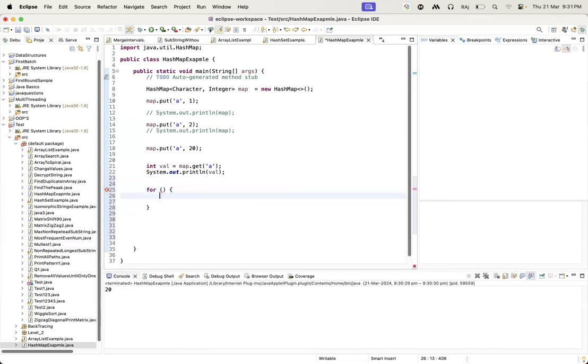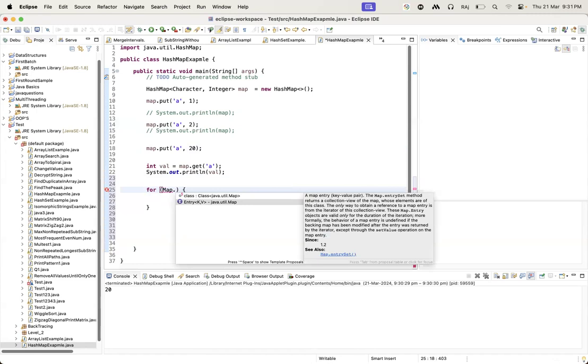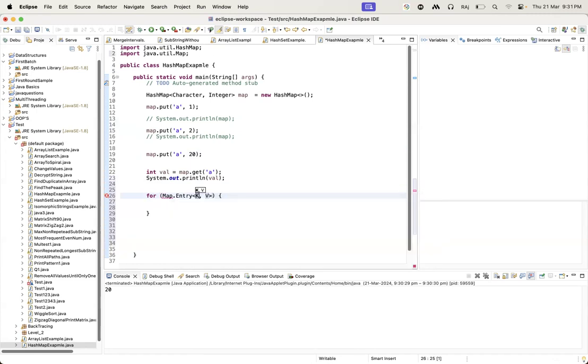Okay, guys, we have taken a for. Now I want to iterate through this map. This is very important. You have to remember this one, guys. Map, capital M A P, map dot. Guys, you can see entry. Second one, entry after dot entry. Okay, entry which came here came 2 values, key and value.